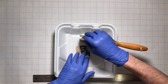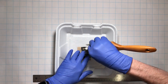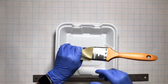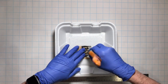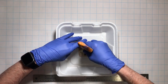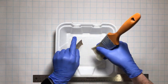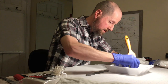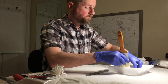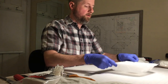It looks like a dab of white glue, probably. But the stuff that's dissolving off as I brush it is what's left of the paper that this was attached to. So newsprint is pretty lousy stuff for archival purposes to begin with. But then, whatever it was attached to doesn't seem to have been all that good either. So I think we've got that pretty clean. Can go over this a little more lightly. All right.